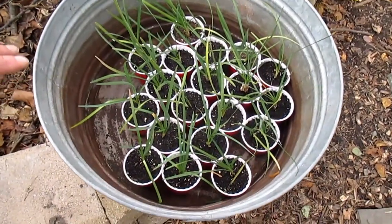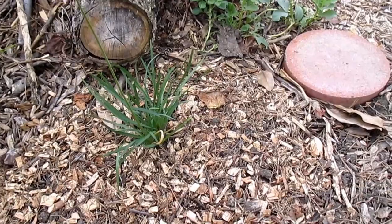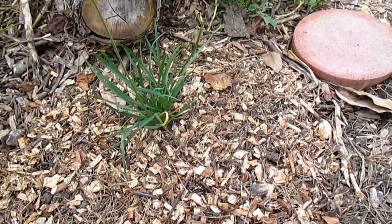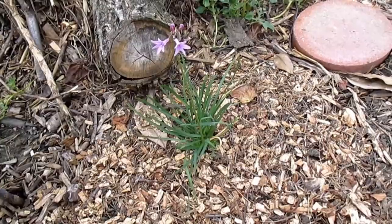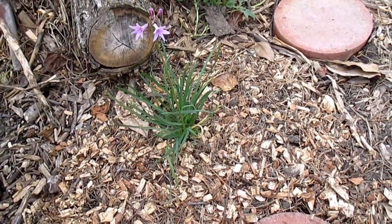I've actually got a bunch more of these plants getting going in cups here — I'll be transplanting these out pretty soon. The plant itself has a slight aroma of a garlic-onion type smell which aids in repelling certain pests in the garden, which is great. This plant will actually get quite a bit larger, somewhere about two and a half to three feet tall and wide.